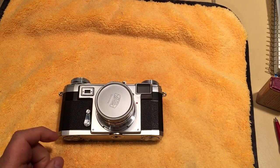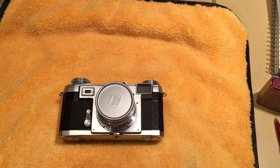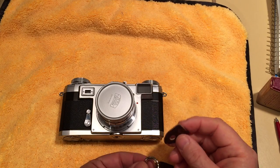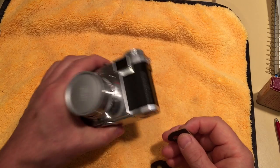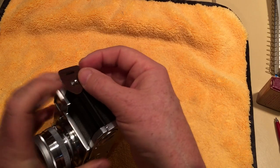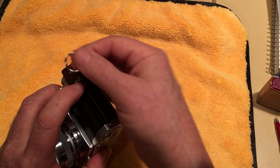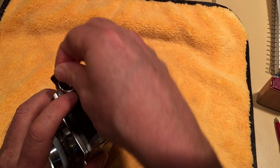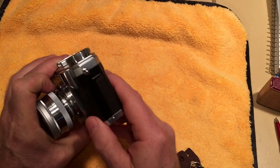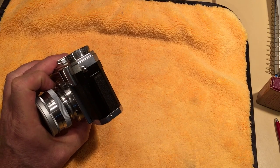If you're going to attach a strap, I'd suggest buying a leather strap — I bought one on Amazon for a different camera. Basically what they give you is these little gizmos that go through the lug like that, then there's a metal ring which hooks to that, and the strap goes through the little slot and attaches to the ring. This way you don't scuff up the camera body with the ring. A lot of cameras you'll buy have this area all scuffed up, and that's what it's from — not protecting them with a strap mount.